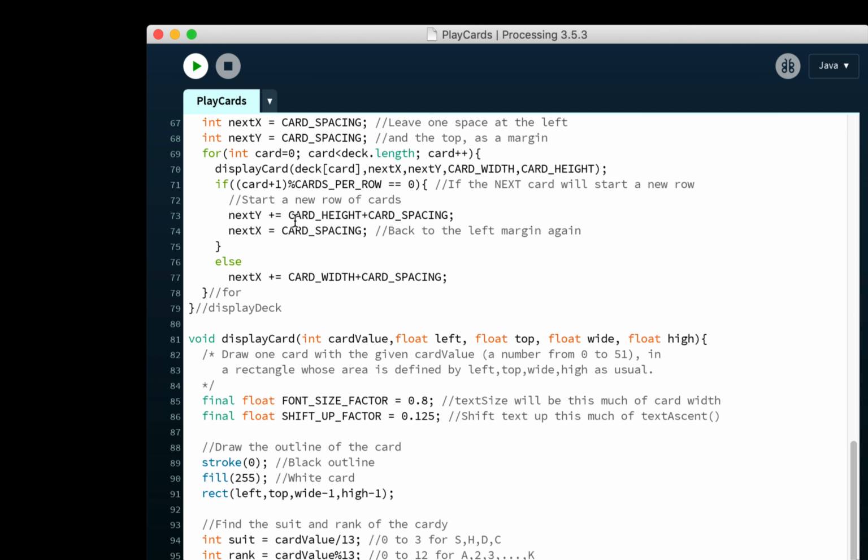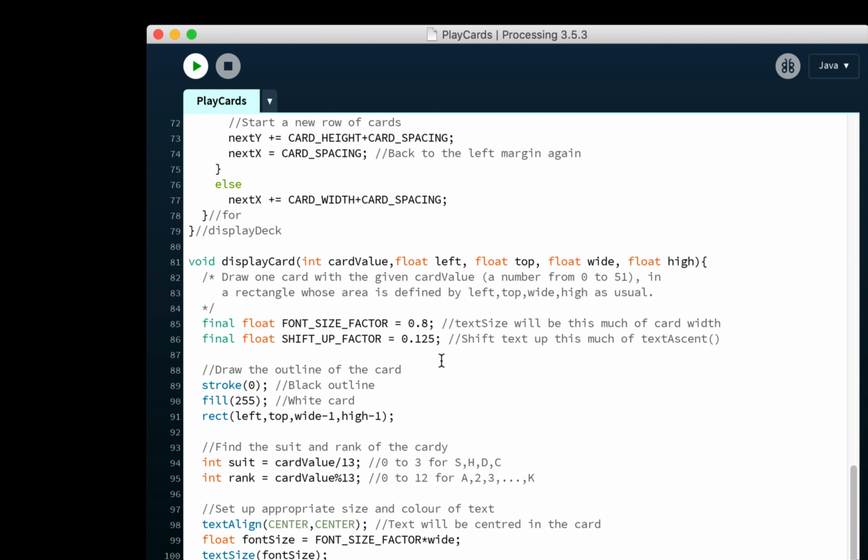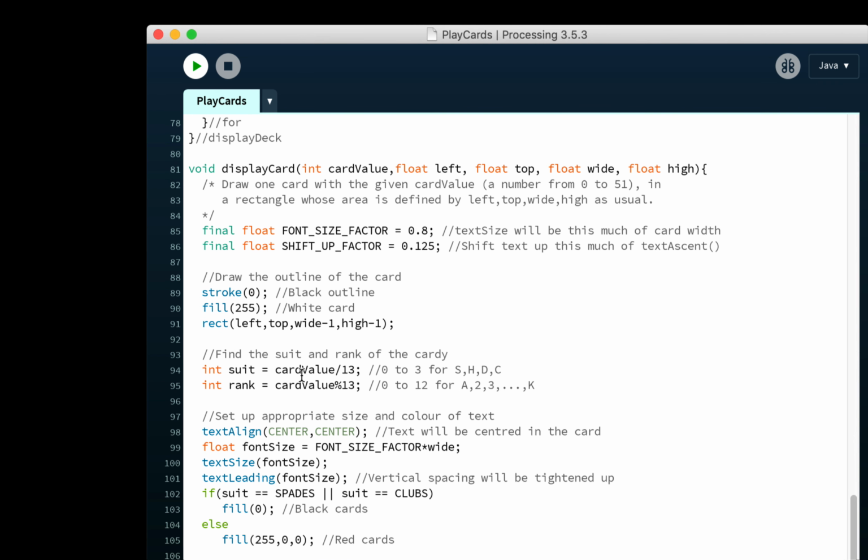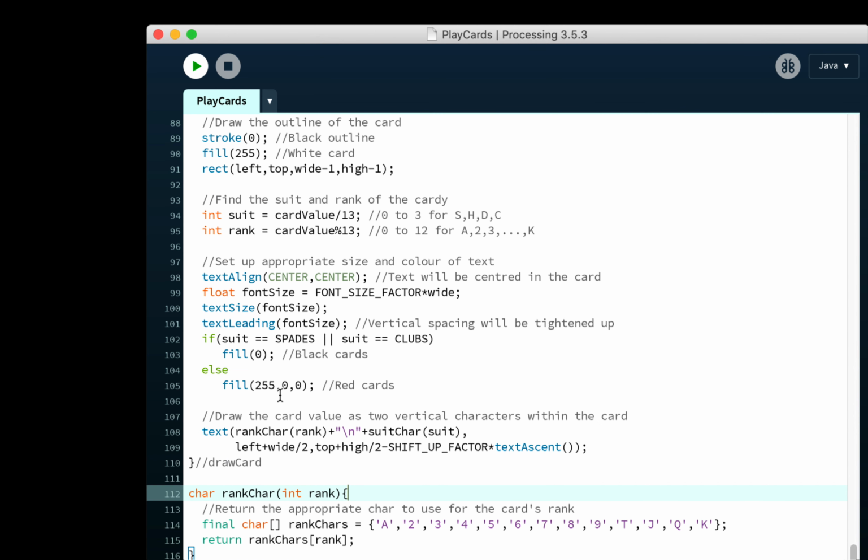And each time we actually then call display card, so we know what card we're drawing, so we're getting the number out of our deck and telling it where to draw it. And the display card is actually going to go and get the suit and the rank and draw a bunch of things, and we're drawing the card values. So again, I'm not going to go through the details here of how the cards are drawn. You can look at this code yourself.